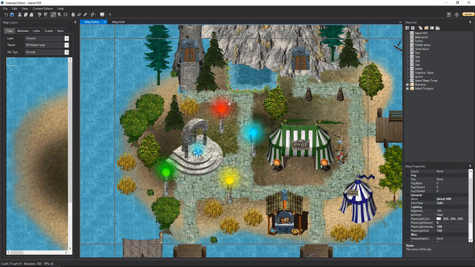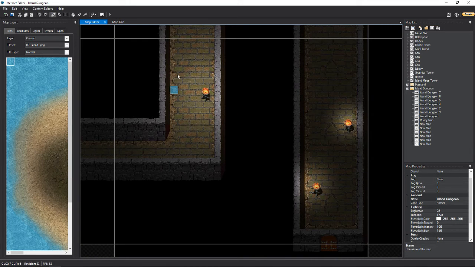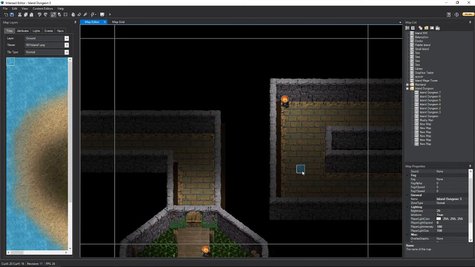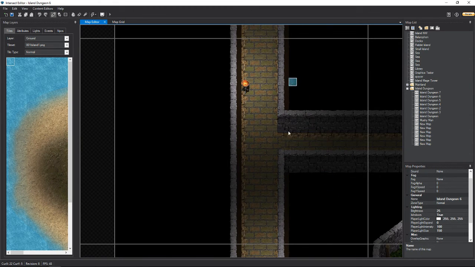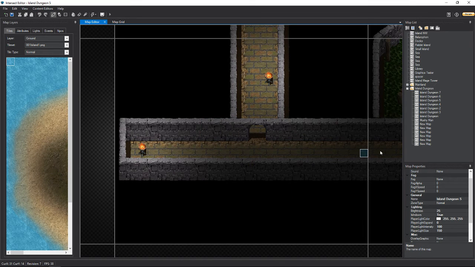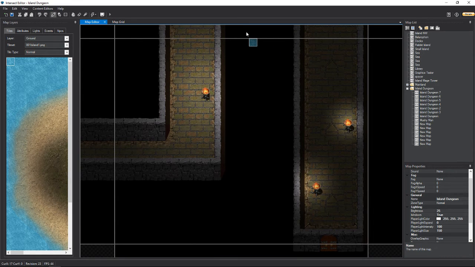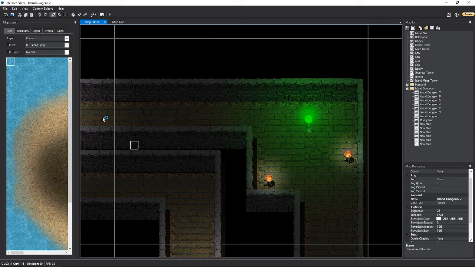All right. So, right here on the right, Island Dungeon. Let's go to our Island Dungeon. Okay. If you double click on the areas outside of the map that you're on, it will warp you there. Let's go to this map over here. Right there. It's not really what I want. Let's find a cool place for a new green light. Not really. Yeah, this will be a cool spot. Let's put a new green light right here.